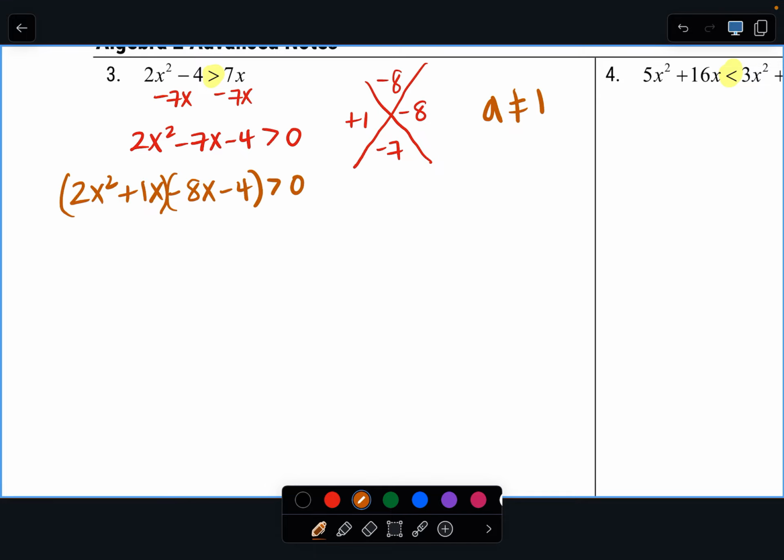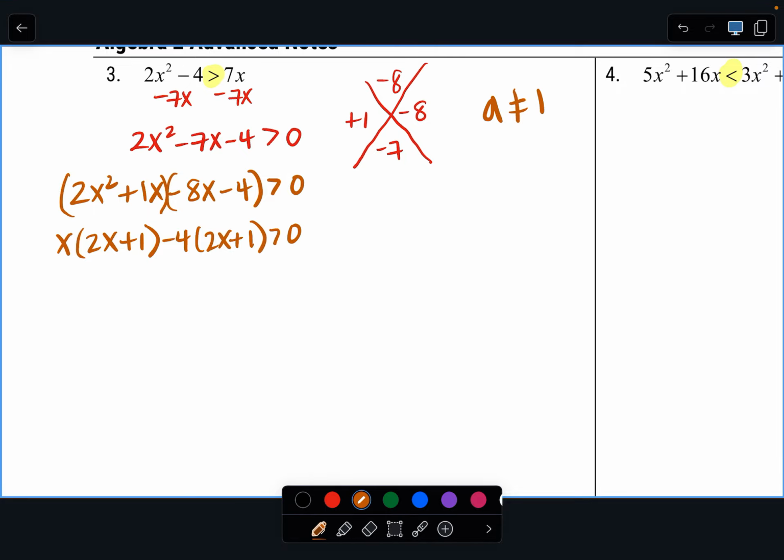And so I'm going to group the first 2. I'm going to group the last 2. With the first grouping, you always want to check for a GCF. My GCF in this case is x, so I'm going to end up with 2x plus 1. What is my GCF for my second grouping? Negative 4. Now remember, if you only pulled out the positive 4, your parentheses wouldn't match, and that would mean you could not have your factored form.